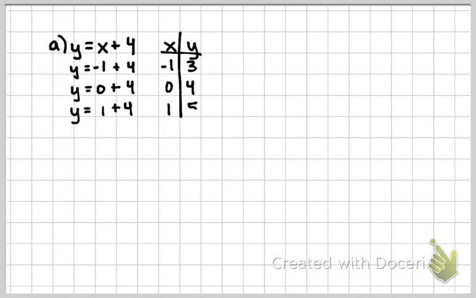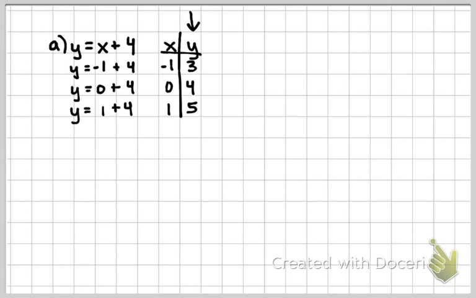Okay, so once again, what you want to do is look at this right here and see if there was any kind of a pattern that you did from each number. What pattern did we do? 3, 4, plus 1. Plus 1, okay? So we added 1 to each one. 3 plus 1 is 4, 4 plus 1 is 5. So that's a way to check to see, okay, that looks like it makes sense.